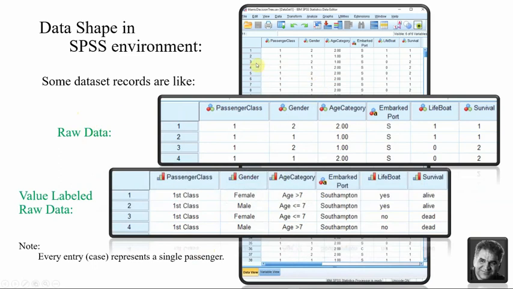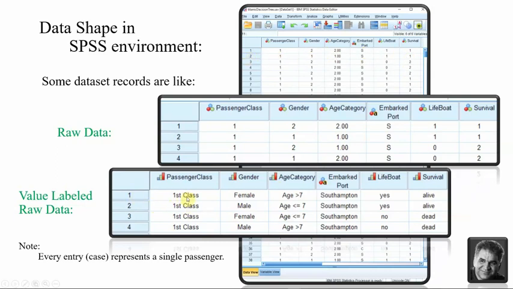Some dataset records are like this. We labeled the value of the variables for better understanding in results. Note, every entry represents a single person. This is person number 1, this is person number 2.